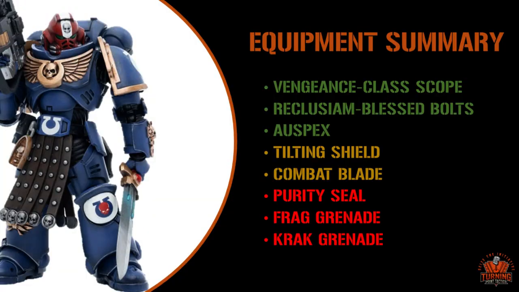Okay, so let's look at some equipment and what the team can take. So the team can take some various bits. You know, it can take the Vengeance class scope, which is going to give it lethal 5. It can take the Reclusian Blessed Bolt, which is going to increase the damage from 3-4 up to 4-5. It can take an Awe Spect, which is going to let you ignore obscurity and also remove your opponent's ability to retain cover saves from cover.